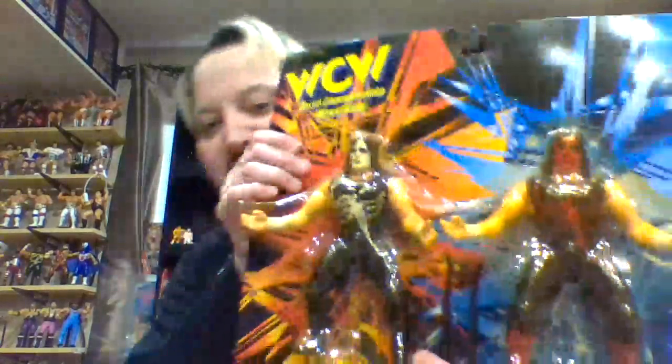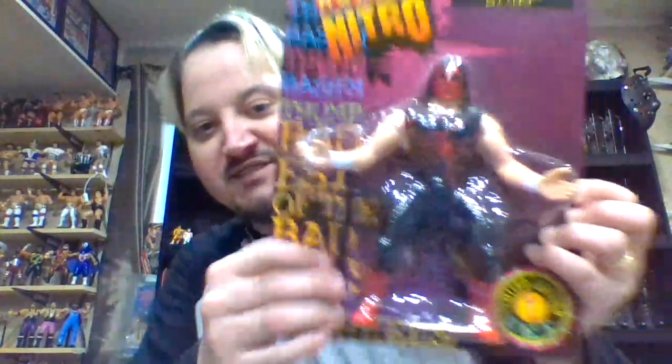If I am incorrect, guys, feel free to correct me. And so I actually did have that one Sting figure I was telling you about, and it was hidden behind the... So this was the Sting figures I was talking about on 2-pack. One of the figures was hidden behind Harlem Heat. So that was the 2-pack, and here was the single-pack release of Sting. I mean, what do they call this? You got the Crow Sting, and then you got the Wolfgang Sting.